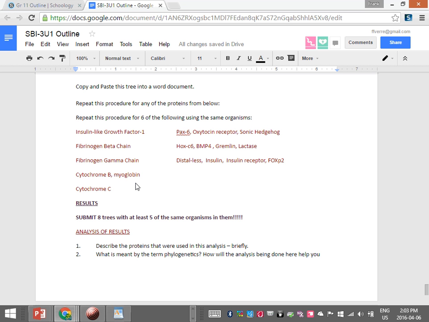When you pick the 8 proteins, make sure you use the 5 same organisms. Okay, so if you're going to use humans, chimps, dogs, mice, and zebrafish, you've got to pick the same organisms all the time, because then how are you going to compare? That's part of the problem. When you do a BLAST, you might notice that Sonic Hedgehog gave us a pretty big list. You could come across another protein that gives you a much smaller list. But make sure that it has the same 5 organisms, okay?